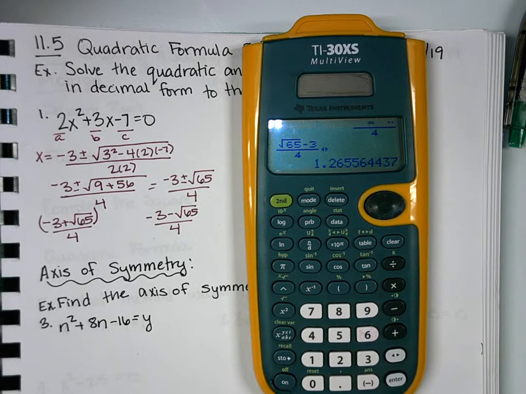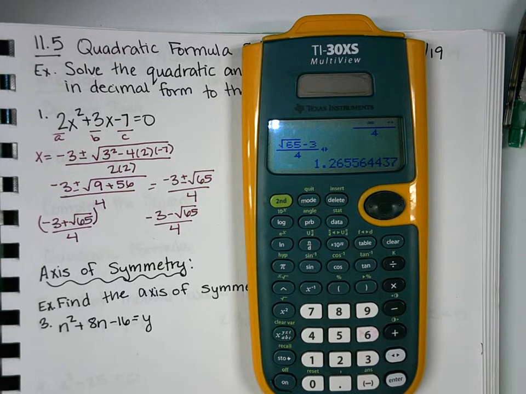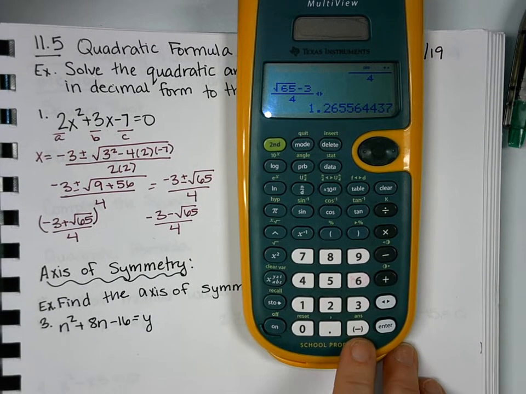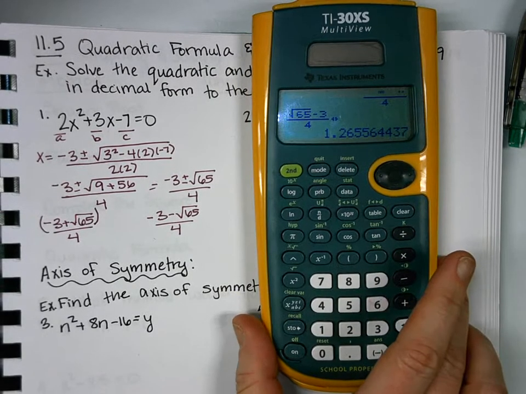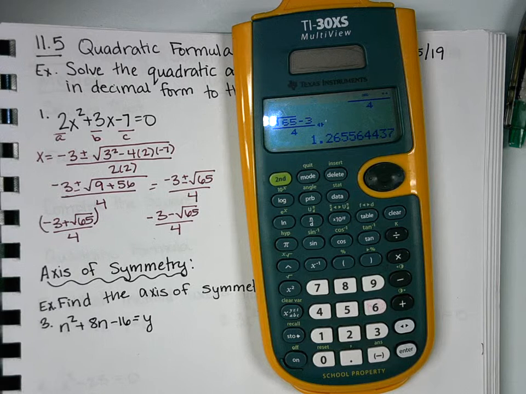I'm getting an error. Okay, so that means something in the way you're entering it is off. Make sure there is a difference between minus and negative. If you're trying to make a number negative, use the negative button down here, not the minus, because otherwise you'll get a syntax error. I got a whole different number. You forgot a parentheses. Your calculator automatically puts up parentheses here, so that one just closed your square root. It didn't close the numerator.